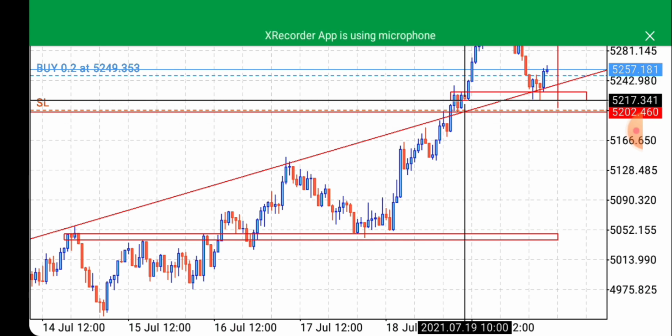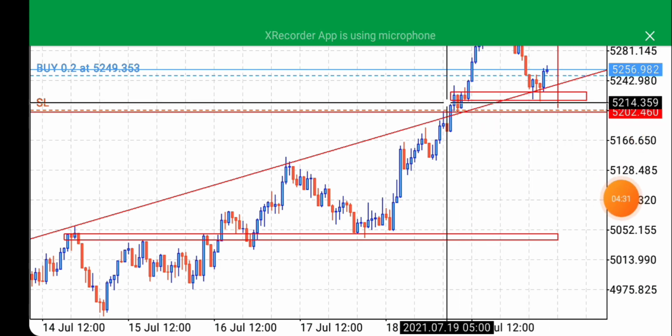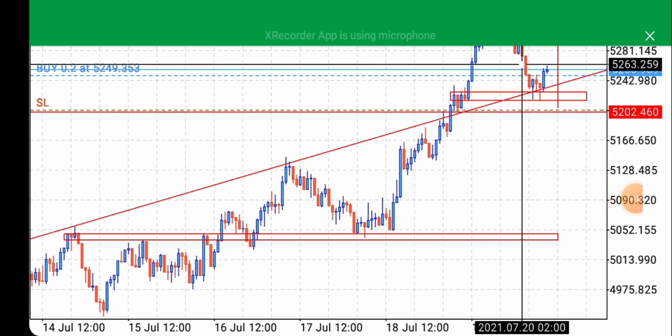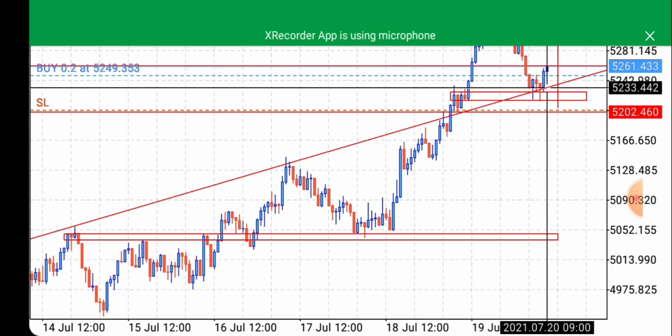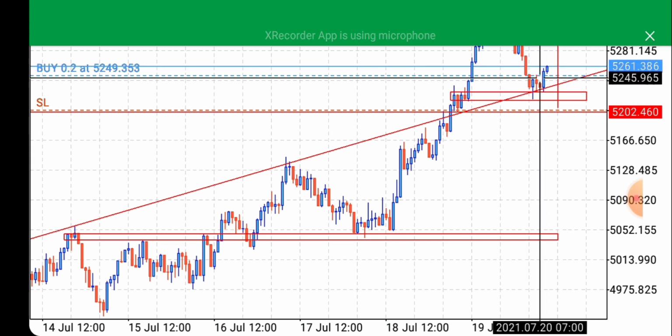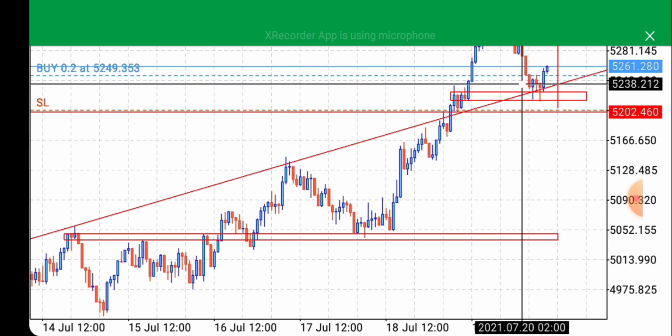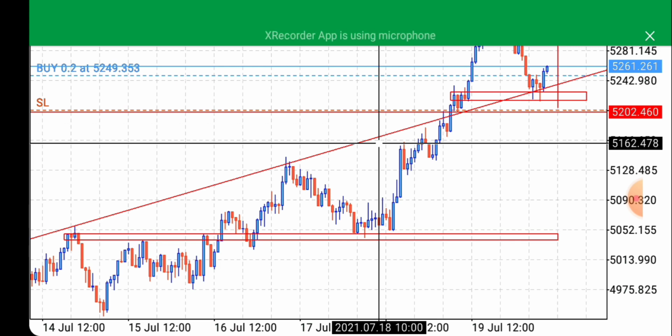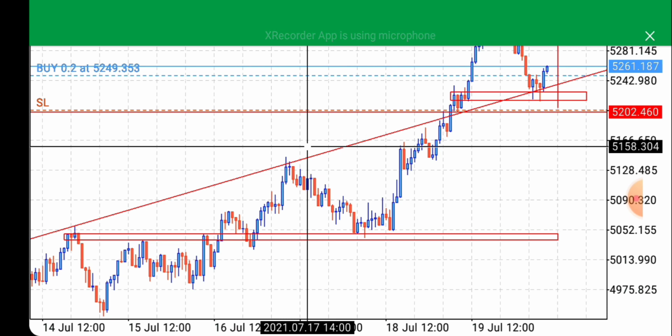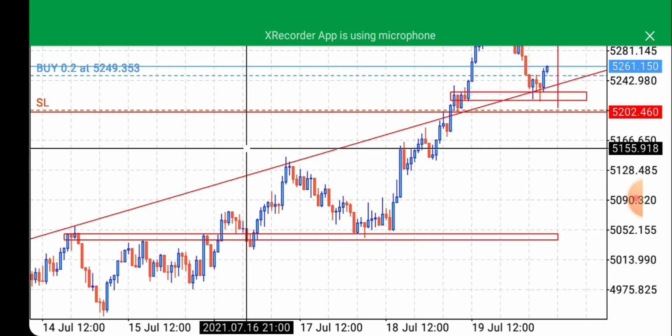I actually entered this trade yesterday. Yes, I made money from this trade. It broke this zone, it went right up, came back, and then retested the zone. You see a bullish engulfing candle, and you can see I have just entered the trade. I'm pretty sure that I'll take some good profit out of it. So guys, that is how you can use trend lines and horizontal lines and trade breakouts. And when you do that with Boom and Crash, you have a high probability of success, especially if you know how to identify this zone very well.